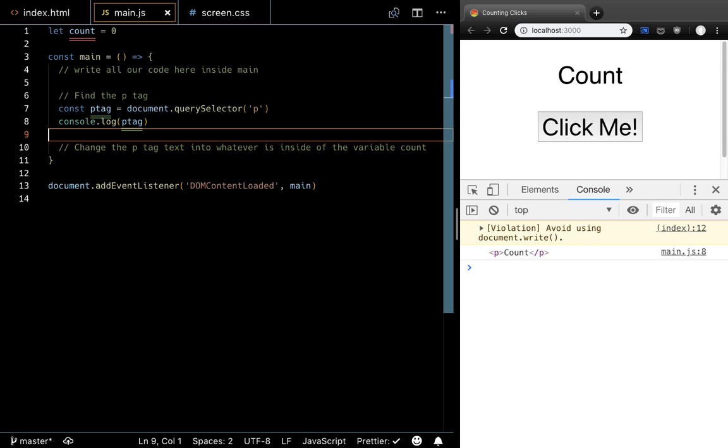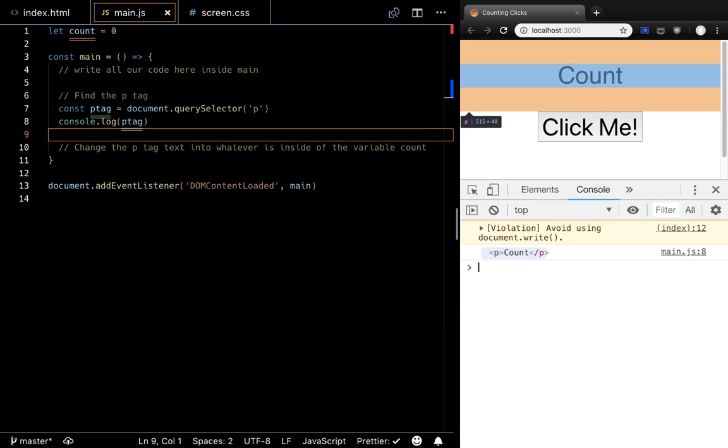Right? So you notice here in my browser, I have a little p count tag. Even visually, that's what I expected. I expected it to find the p tag that has the word count in it. I can even come over here and hover on it, and it'll show me visually that it's the thing I thought it was. Cool. I just checked my work. That's kind of what I was hoping to get. I asked to find the p tag. I used document query selector to find it. Let me console log it to see it.